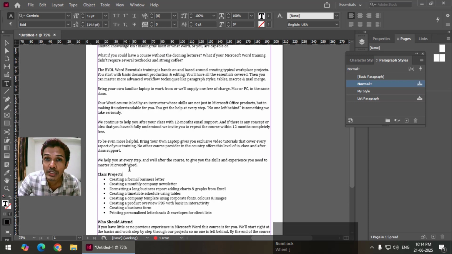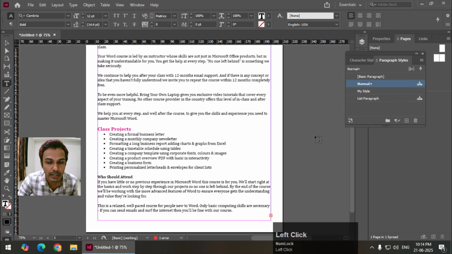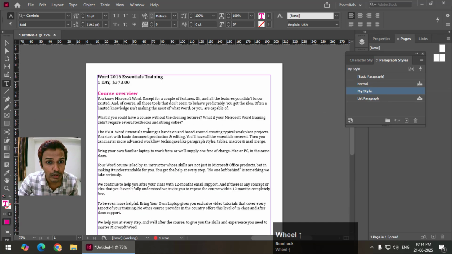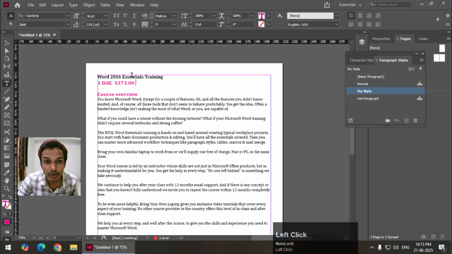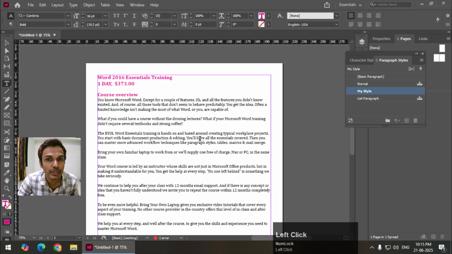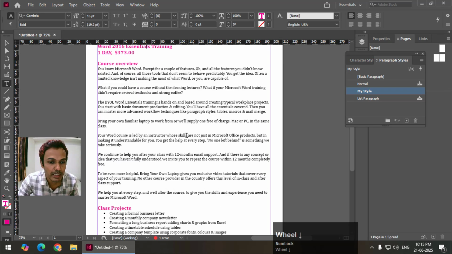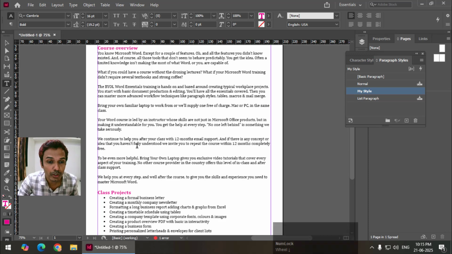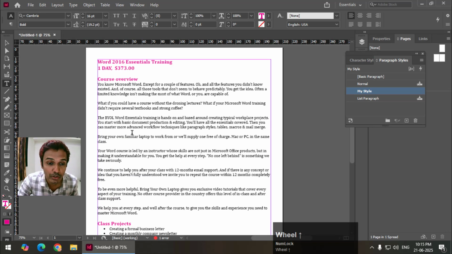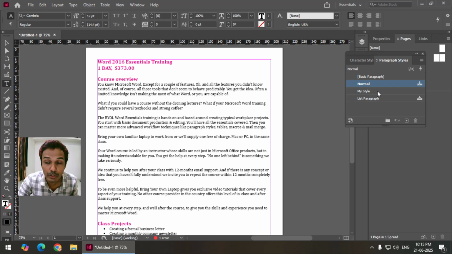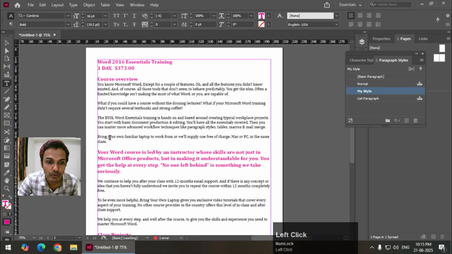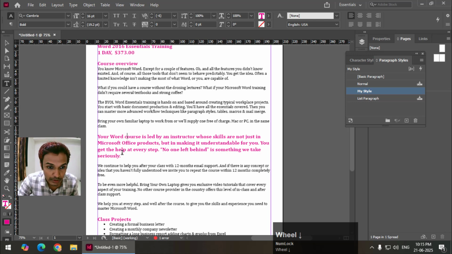So instead of doing all those things, I can simply click on this My Style and it will be applied like this. As you can clearly see, this will save us a lot of time and effort, because let's say we are creating a long document of, let's say, 100 pages, and on each page you want to apply any particular style. You can create multiple styles, and you just have to click on that particular area and click on the style that you just created, so it will be converted into that style. So this is how to do it.